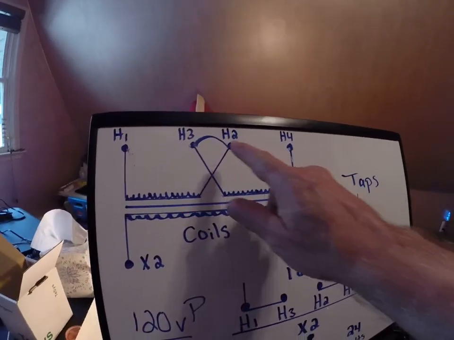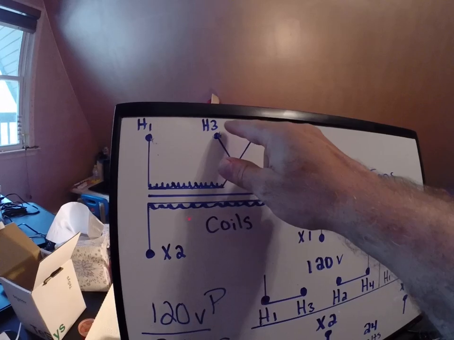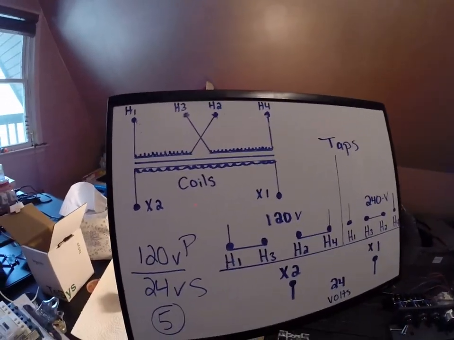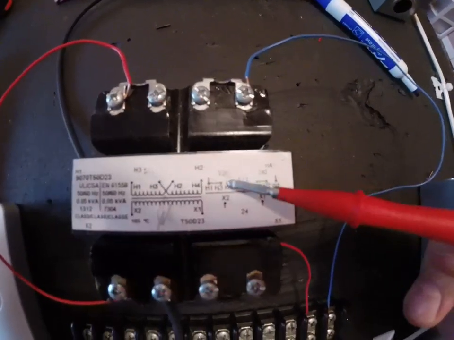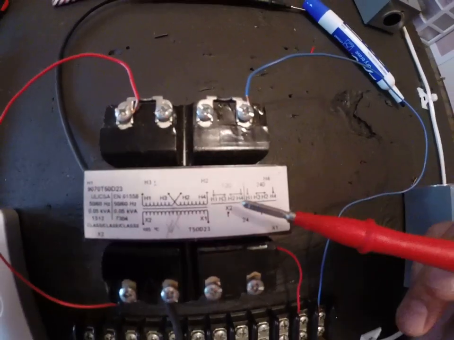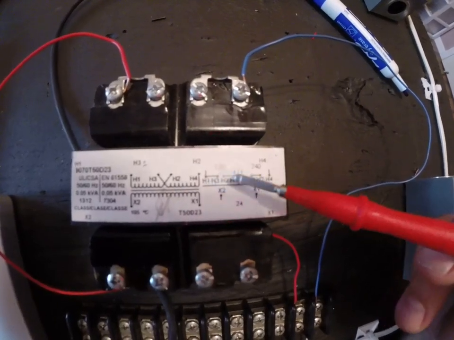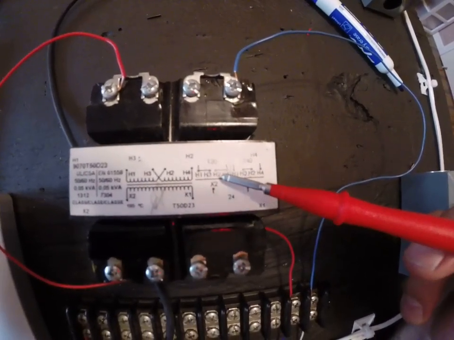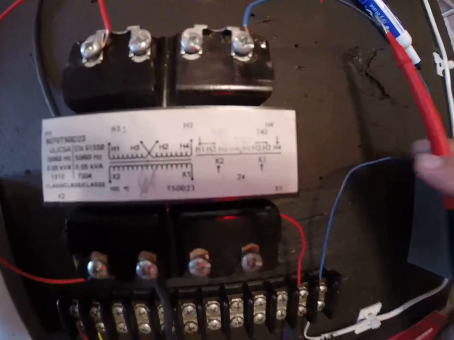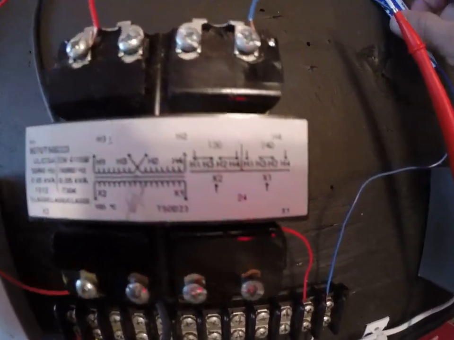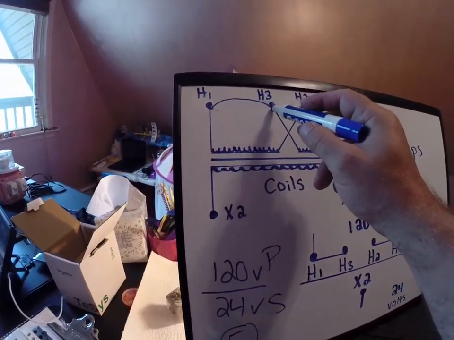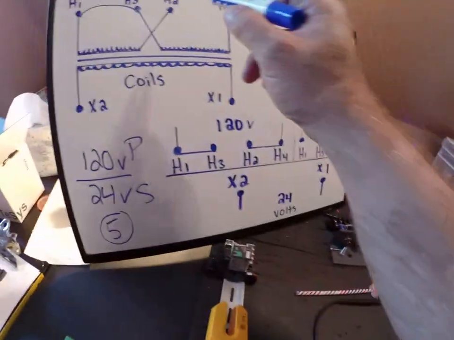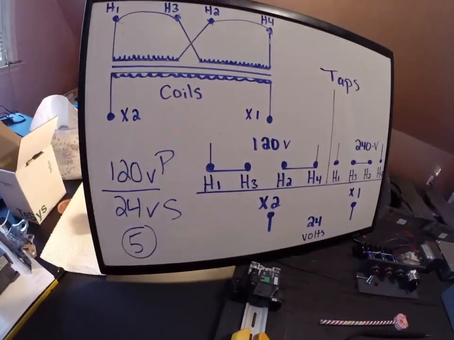And if you remember your rules of series and parallel circuits, then you'll understand the turns ratio and what you're going to get out of your transformer when you're done. But in this lab, we're wiring it for 120. So I would simply take that jumper out of there, and we come back down to the diagram. We'd see where these jumpers need to be put for 120. And it shows I got a jumper between H1 and H3, and I got another jumper between H2 and H4. So let's go put that jumper between H1 and H3, and the other jumper was between H2 and H4.